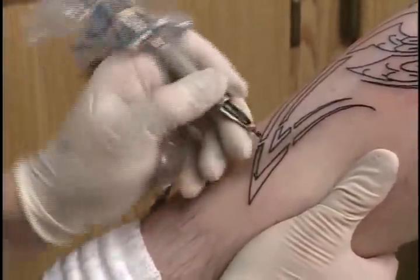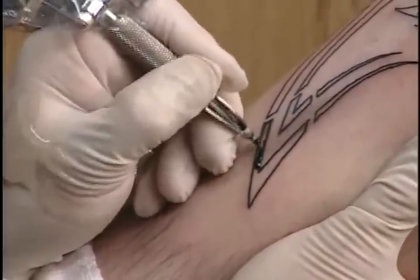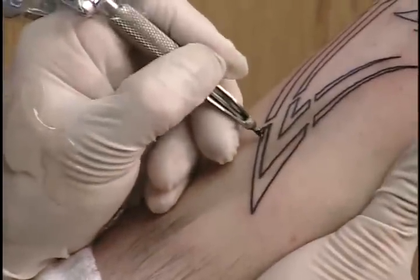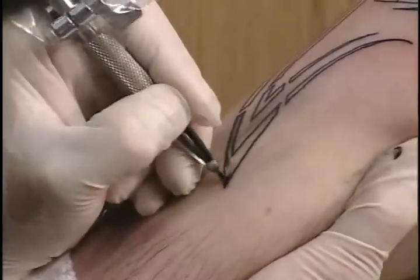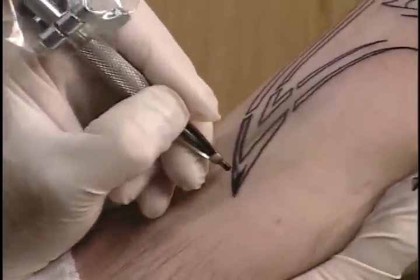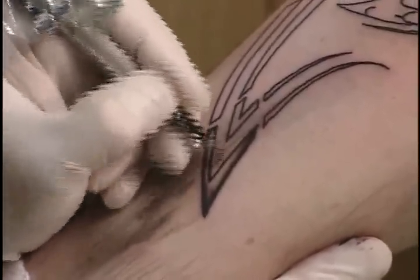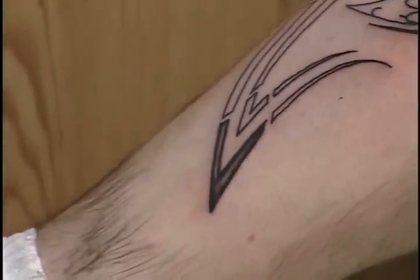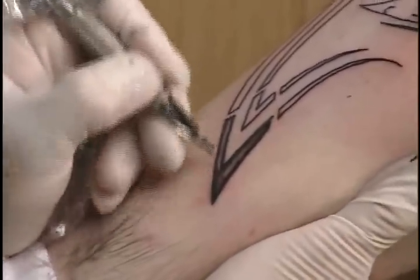We're going to get ready to do the fill-in work on this. Again, I'm working directly off the points of the needle - I'm not sticking that whole needle into the skin. Now we're starting to do what they call shading. I'm going in, I'm setting the ink in, and then I'm feathering the ink out so I get more of what they call an airbrush effect. With a four needle shader, it will allow you to get into the tight areas and still get that airbrush effect on the tattoo. Very important to not overwork the skin area. I try to go back in, work the area twice, then leave it. If you go in there too many times, you will actually chew the skin tissue up.